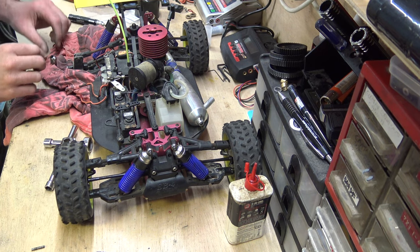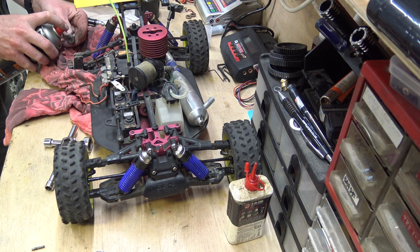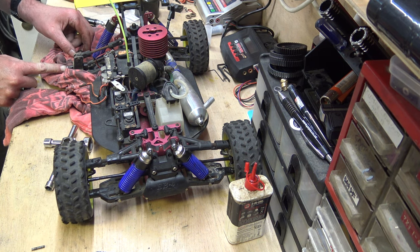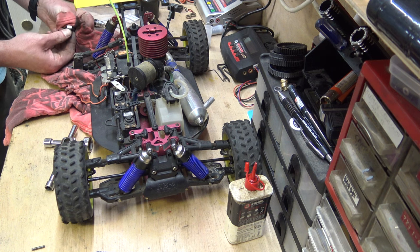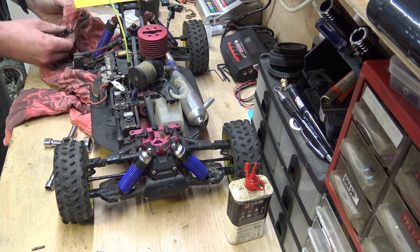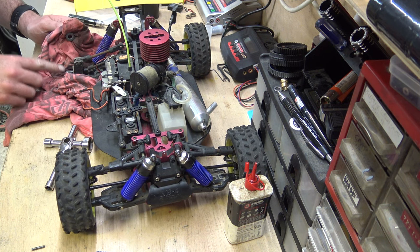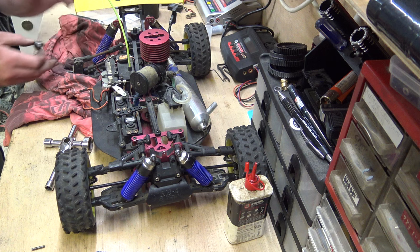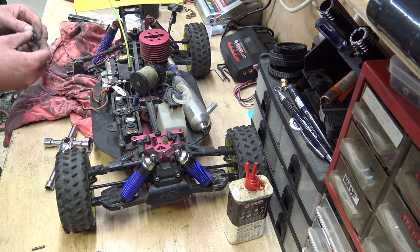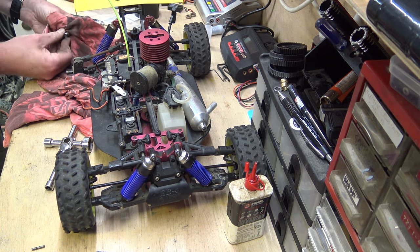I can already hear some of you, by the way. I know some of you are going to say it. You're going to say, well, you don't need to take that little grub screw out the middle of the axle there just to get it all apart. But the thing is, it all depends on what you want to do. I like to take the little grub screw out because I like to make sure that it's all right in there. As soon as I'm taking this area apart anyway, I like taking the little grub screw out, giving it a little clean up in there, as you've seen me doing.